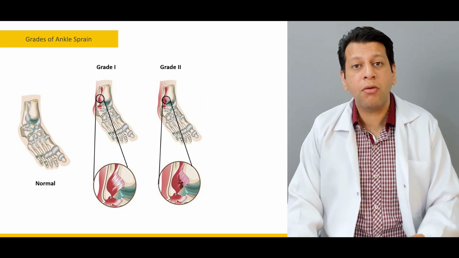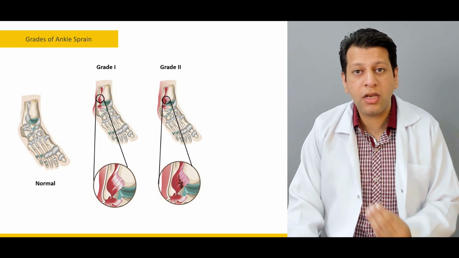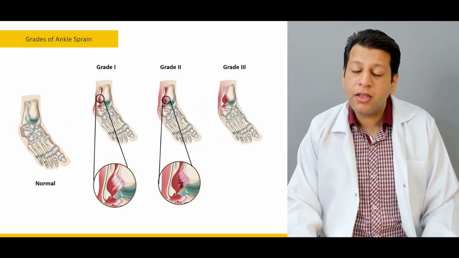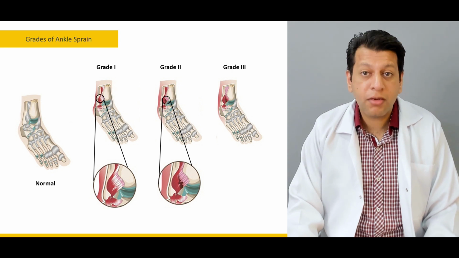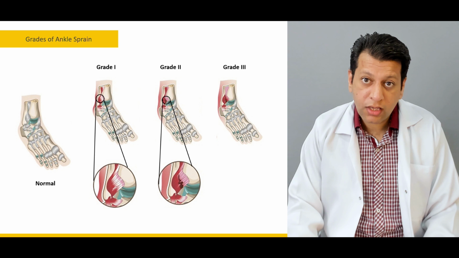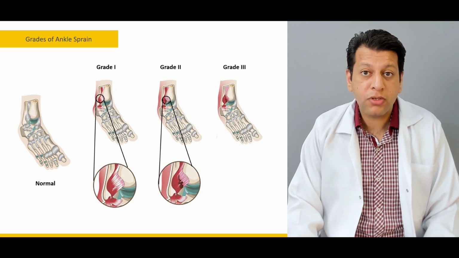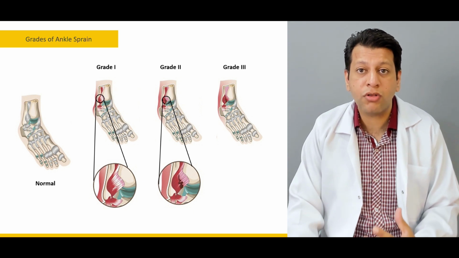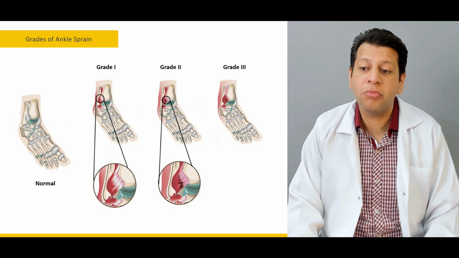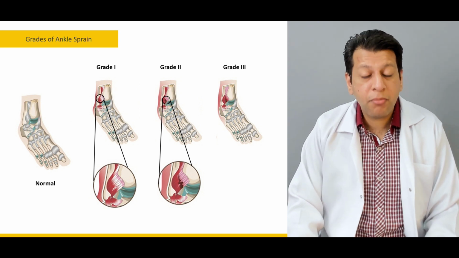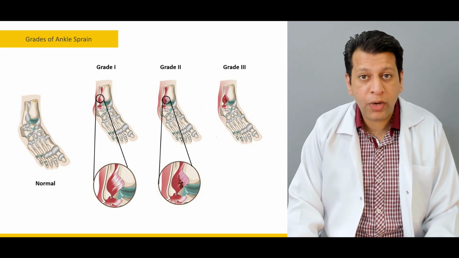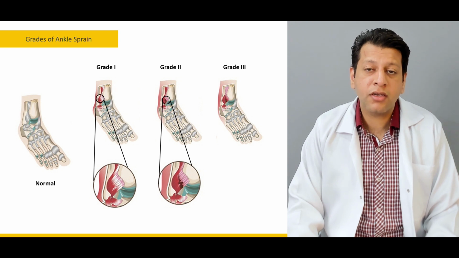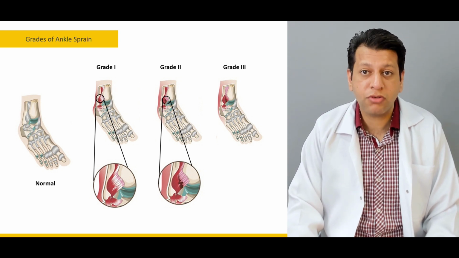And that is why they usually come to the clinic, because there is a history of swelling, ecchymosis, mild to moderate pain, and inability to walk properly. Now, a grade 3 tear means there is a complete rupture of the ligaments, with massive swelling and a lot of ecchymosis which can be appreciated over the lateral malleolus. This ecchymosis may extend onto the anterior dorsal foot and back towards the calcaneum as well, with inability to walk as well as severe pain on weight bearing. When the patient tries to weight bear, this results in severe pain, and there is definite disability and limiting factors which is actually creating a problem.